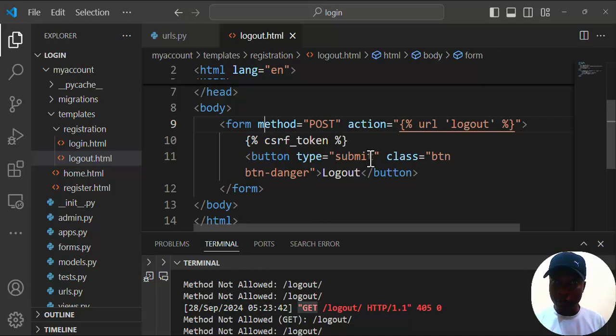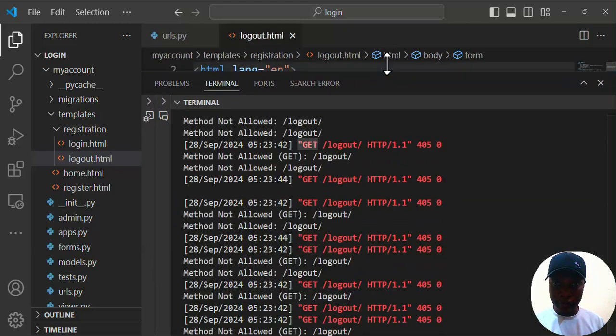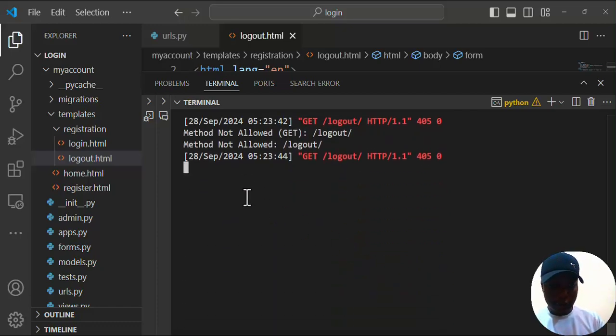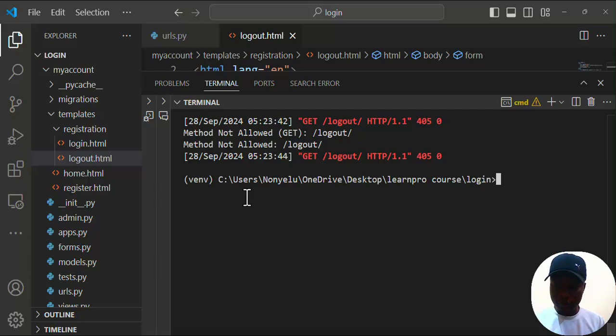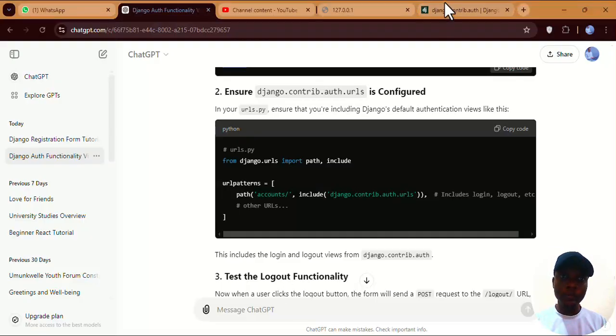All right, if I refresh now, let's see if my server has refreshed. Let me close it up and rerun the server again, and we can see what we will have on this.